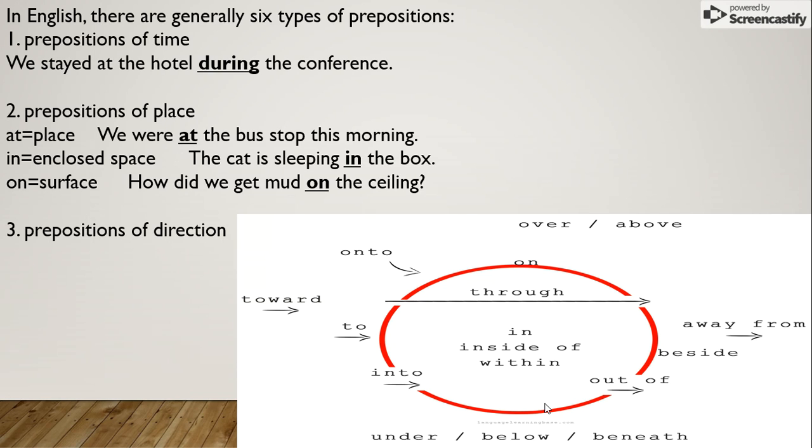Prepositions generally come in 6 different forms, and the first 3 are the easiest to deal with. Draw a circle on your paper and anything that can tell you time, place, or direction about that circle is a preposition. The 2 most often confused prepositions I see are the prepositions on and in. And I think by drawing this circle on your paper and noticing where you put the words on and in will help you to determine which one of those words that you want to use in your essay.